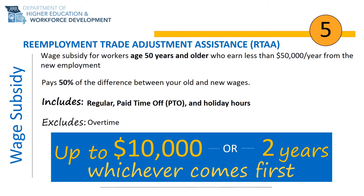To be eligible for RTAA, you must not earn $50,000 a year or more from your new reemployment, and you must apply within two years of your eligibility period start date. RTAA considers all earned wages except overtime in the calculation of your reemployment, and overtime is also excluded from your separation wage calculation. In order to qualify, you must be employed full-time or in full-time TAA-approved training and working part-time at least 20 hours per week. If you elect RTAA, you may still apply for the training, job search, relocation, and health coverage tax credit benefits under TAA.